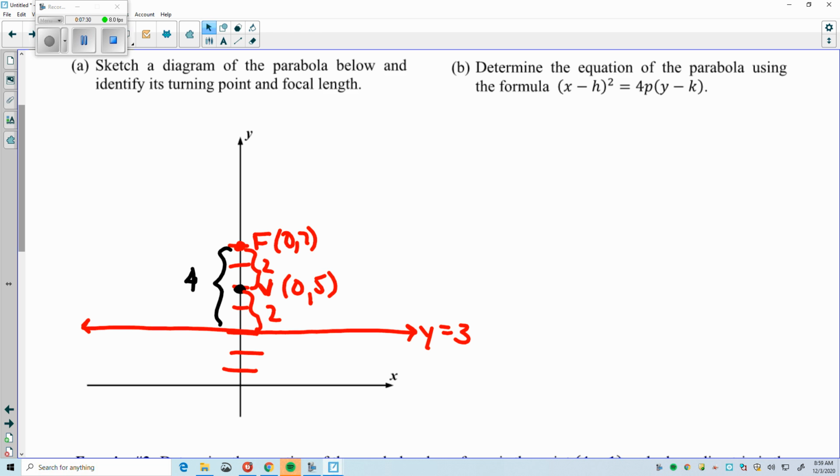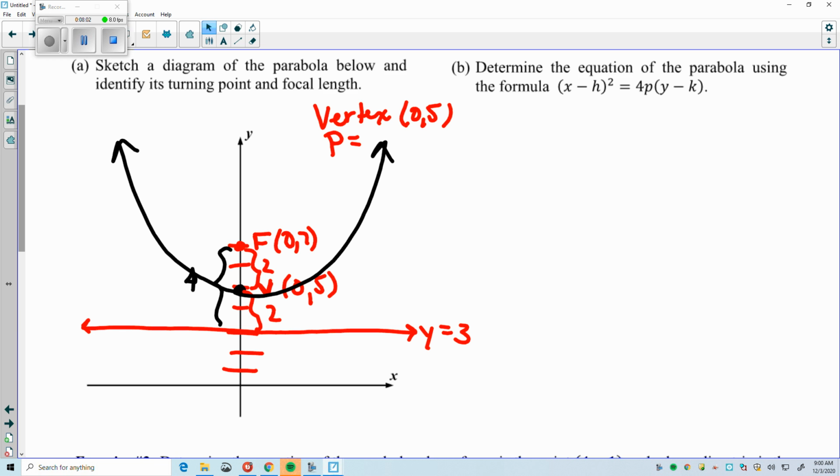Okay, so remember what we said. When you draw your parabola, it should never intersect the directrix, and it should always surround the focus. So that's the basic idea. It's not pointing down to intersect the directrix, and the focus is in between the arms of the parabola. So that's our basic parabola for right now. So if we were to answer some of these things, I could say the vertex, which we have labeled, is at the point 0, 5, and then our focal length, remember that p-value, your focal length is 2. That's that distance between the focus and the vertex.